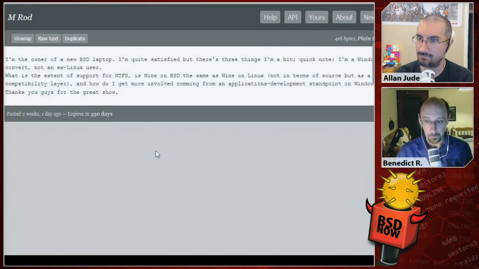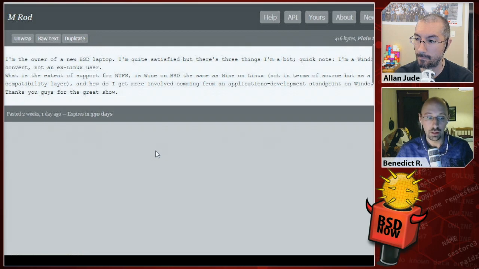Wine is pretty much the same. It's the same software that you'd run on Linux, and it works pretty well. If you go over to the TrueOS blog, they have some tutorials on actually running Windows Steam under Wine to play games on PCBSD. Yeah, there are a couple of well-supported games. It works quite well, and they have it working to the point where you can play games with it. So, that means most of your regular applications are gonna work just as well as they did on Linux.